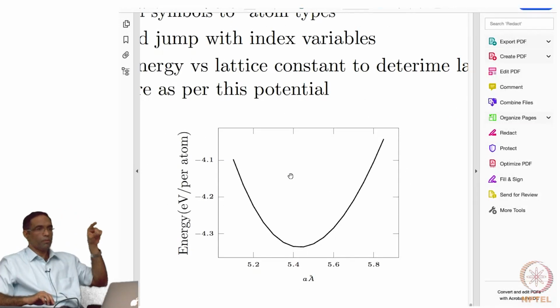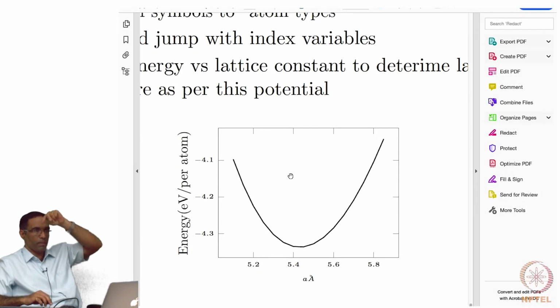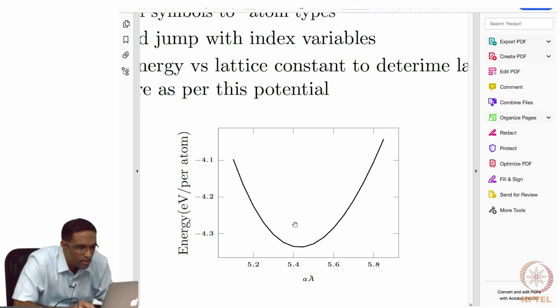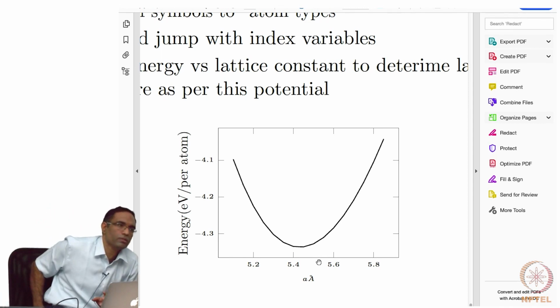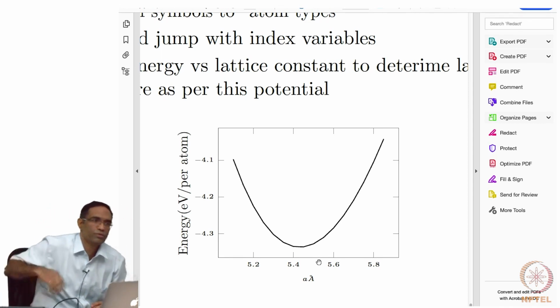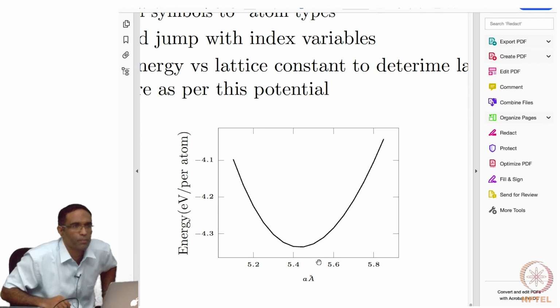And then you can get rid of those dashes and make a plot of the energy for every lattice parameter, and you see that the minimum value of the energy is obtained for some lattice parameter between 5.4 and 5.45. If you check the literature, you will find out that the lattice constant for which this potential was fitted is actually this value. Okay.